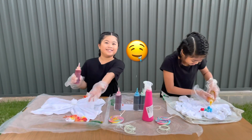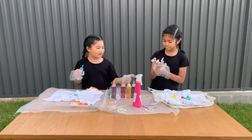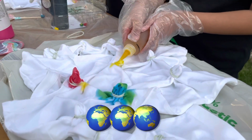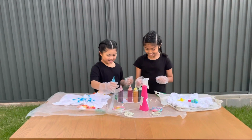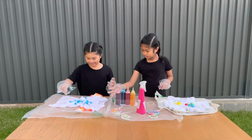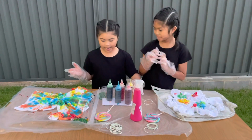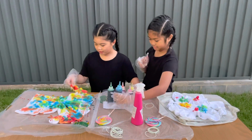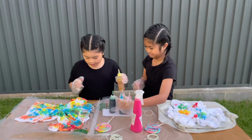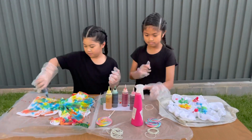It smells like Doritos. Cousin's one kind of looks like Earth. Yeah, true. Pretty cool. So far, this is what we've done, guys. I accidentally put green on this. Yellow.